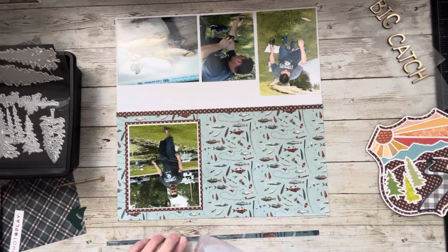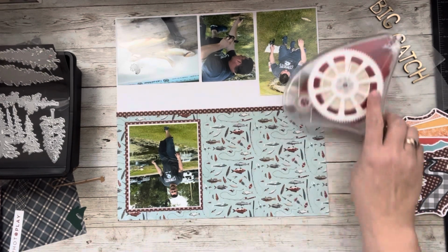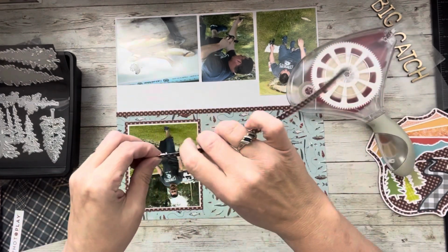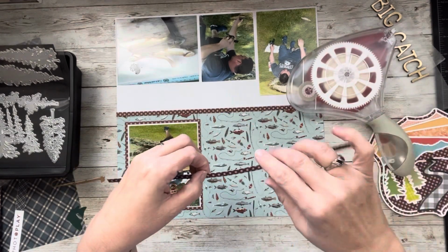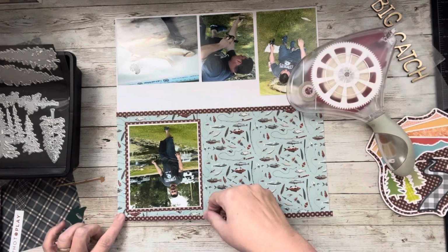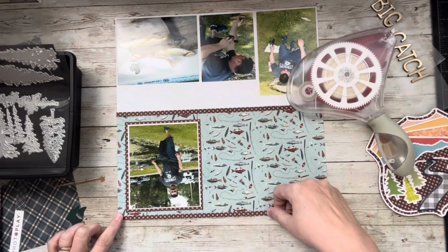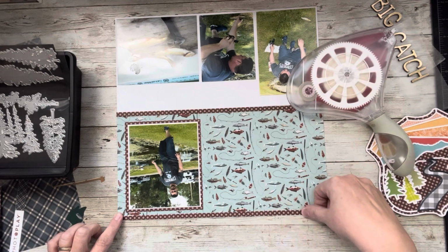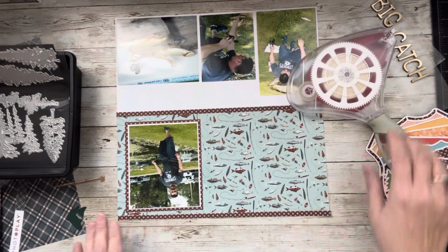Oh, goodness. Okay. So sometimes when the tape is too wide, I should have done this on the other one because I noticed it when I was putting it down. I just fold it over. Okay, and then I'm gonna take this, I'm just gonna follow the edge. I use the edge of the paper as much as I possibly can because odds are it's a lot straighter than my shaking hands.